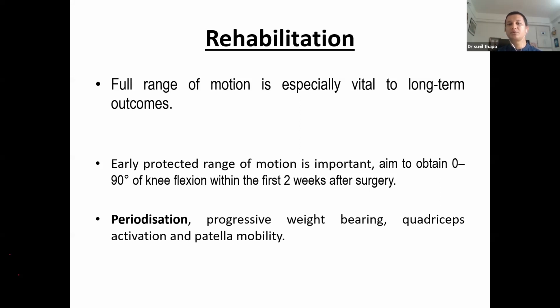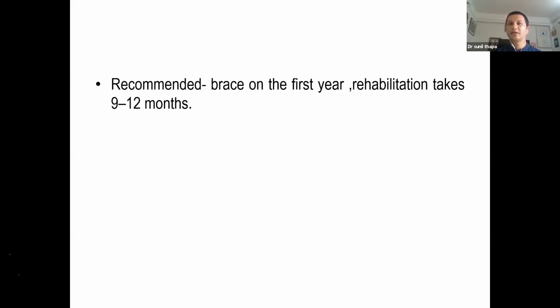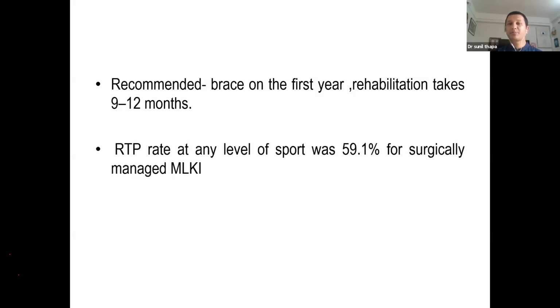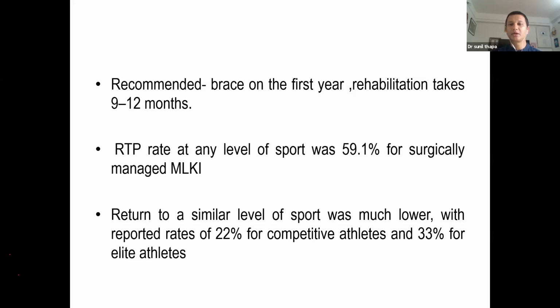And periodization should be done for physiotherapy with progressive weight bearing, quadriceps activation, and patella mobility. And in a multiligamentous knee reconstruction, a brace must be worn during activities for as long as up to a year, and the rehabilitation may take up to 9 to 12 months. And despite very good reconstruction and all those things, return to play at any level of sport is reported to be 59.1%. But for competitive athletes, the return rate may be as low as 22%, even after the best surgery.